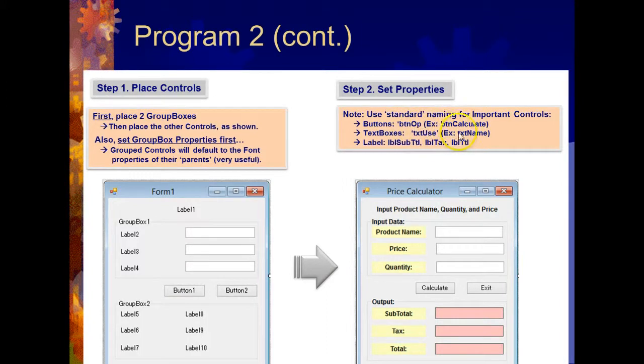That means the operation, so in this case it's just calculate. Text use, and by that he means the text box and its use. So this is text box name, or text box product name if you want. And label subtotal, label tax, label total. Okay?